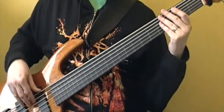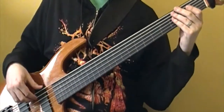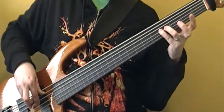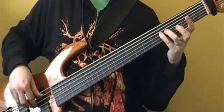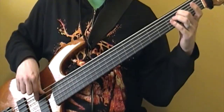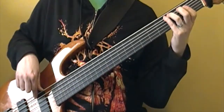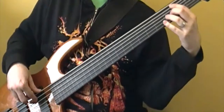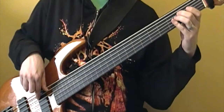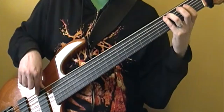And the first measure is going to look like this. This is the first measure. It's also the second measure. We're going to start on the second fret of the E string, and we're going to go up the octave to the 4th fret on the D string, and then to make it easy, we're coming back to an open A instead of a 5th fret A. We're going to come to the open A to 2nd fret on the A to the 1st fret on the A, and then finally the 3rd fret on the E. So we've got 2 on the E, 4 on the D, open A, 2nd fret on the A, 1st fret on the A, and finally 3rd fret on the E.